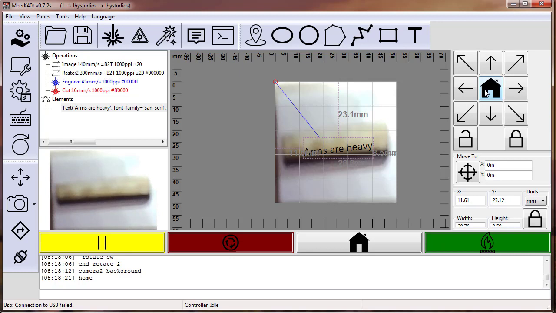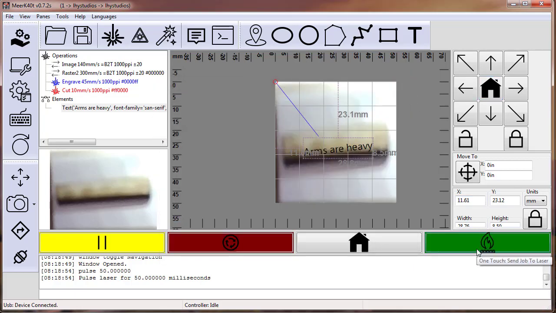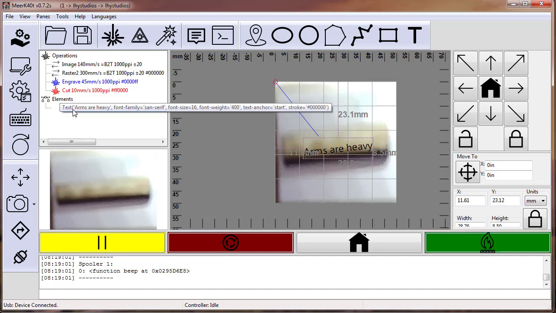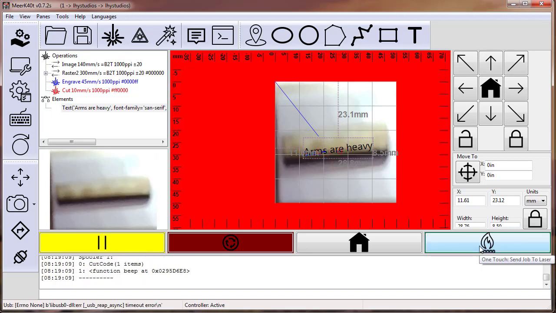Now, remember my home is actually offset, so went out to the beginning. Alright, let me fire a pulse there. Let's go ahead and open this up. Okay, looked about just exactly at the corner. And let's go. This text isn't actually in the raster, so it was instantly done. All right, let's go. All right, from the looks of it, it's pretty spot on.